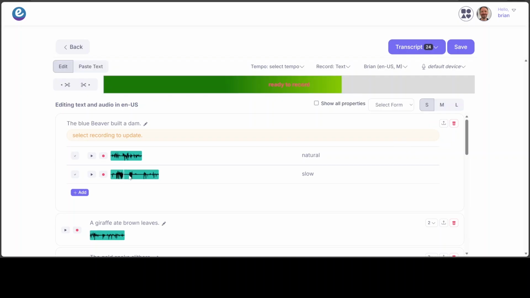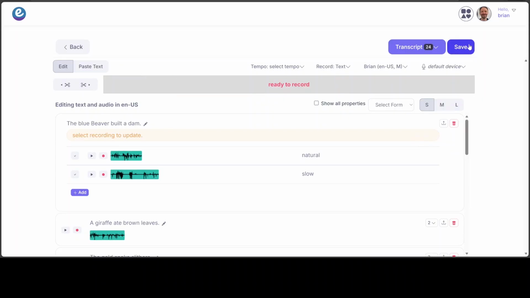We can come in here and preview these things as we like, but I just did that, so I know these are pretty much good to go. And so I don't have any additional information that I want to add to this, but at this point, it's where you would add translations or additional metadata that you might use in your course. I'm just going to hit save.